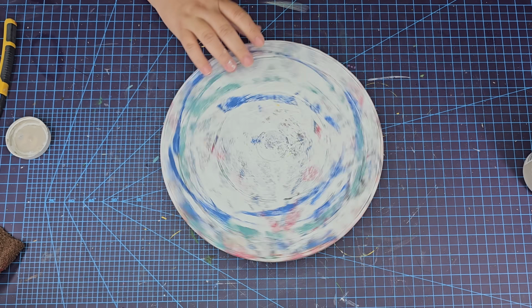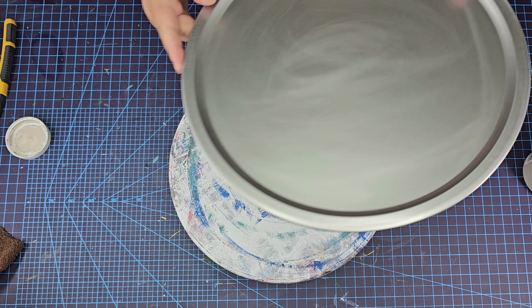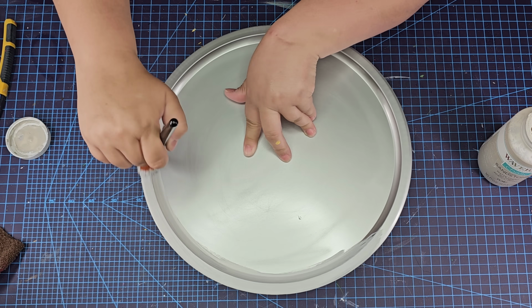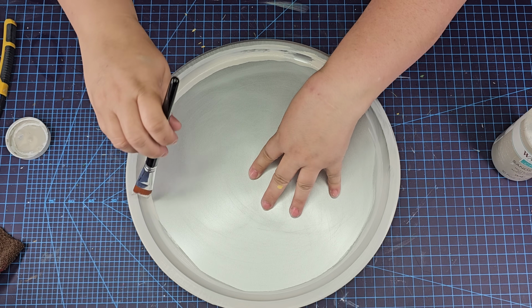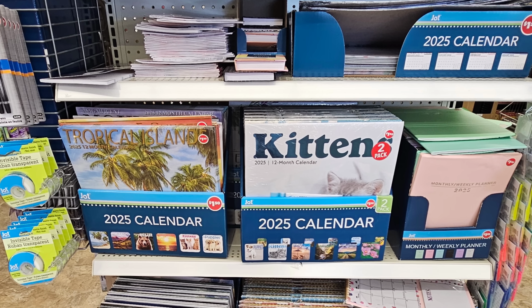All right, so nice. Now that it's nice and wiped, we're going to paint the edges. And let me tell you guys, this little swivel platform, oh my gosh, I love it. I found this on Amazon and I have used it for years and it just makes painting so easy. I do have it in my Amazon store if you want to check it out. It is linked below.